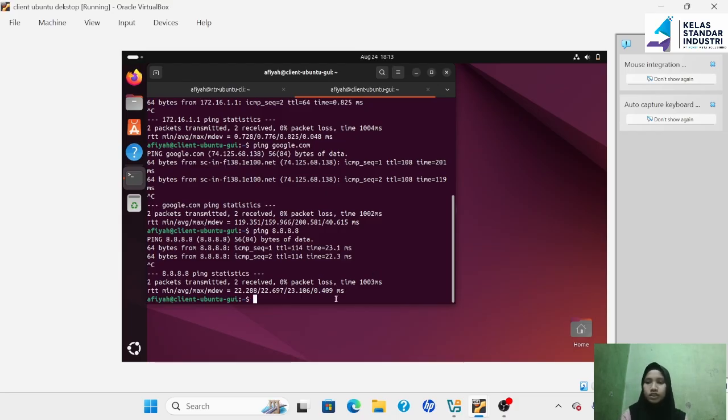Let's move on to the last step. Here we'll configure the system so that the IP address is saved automatically.